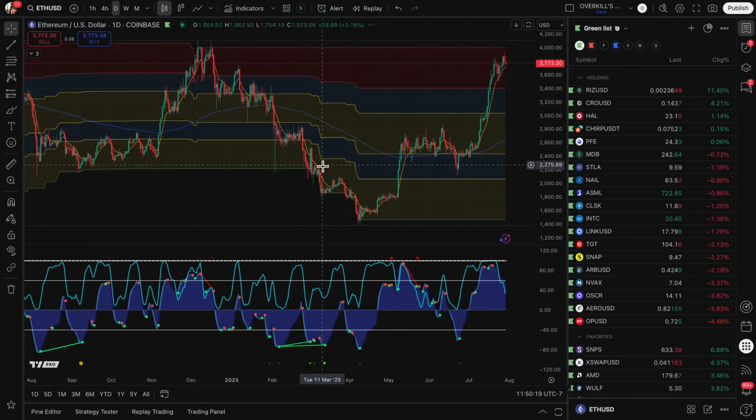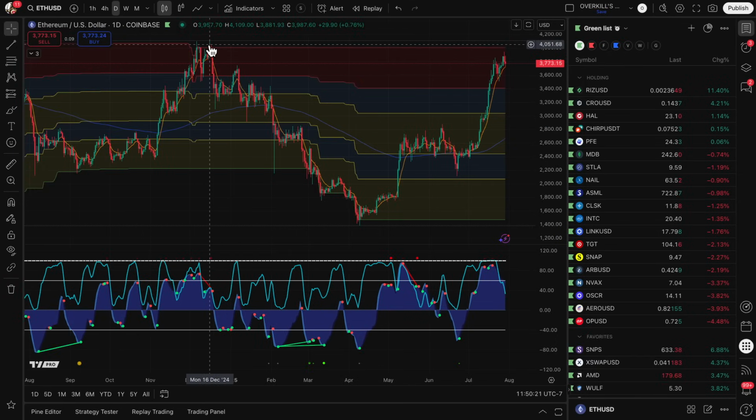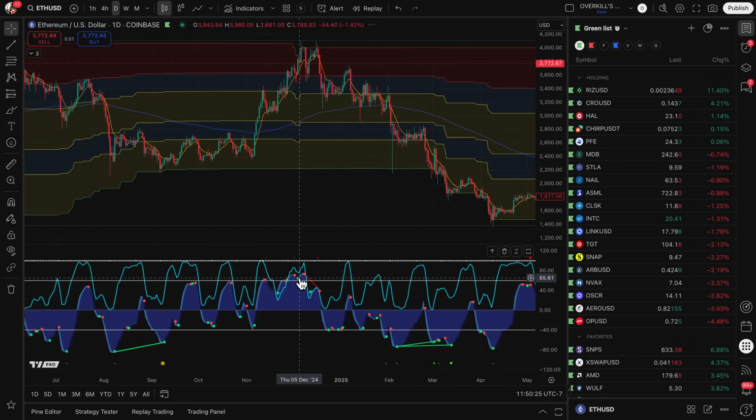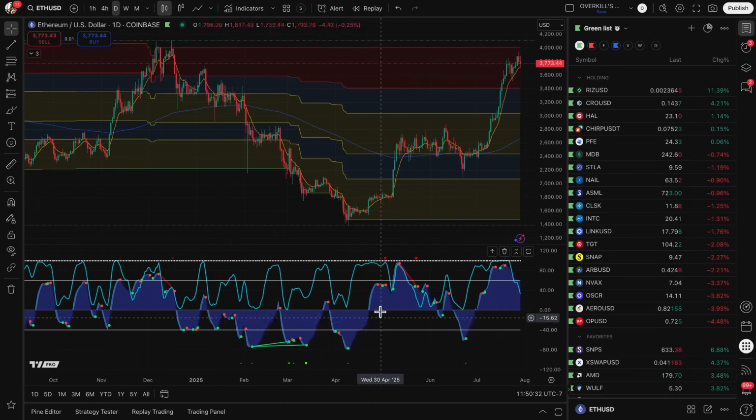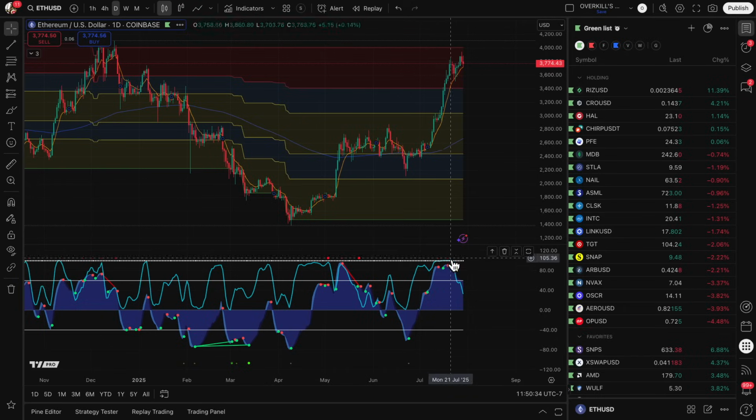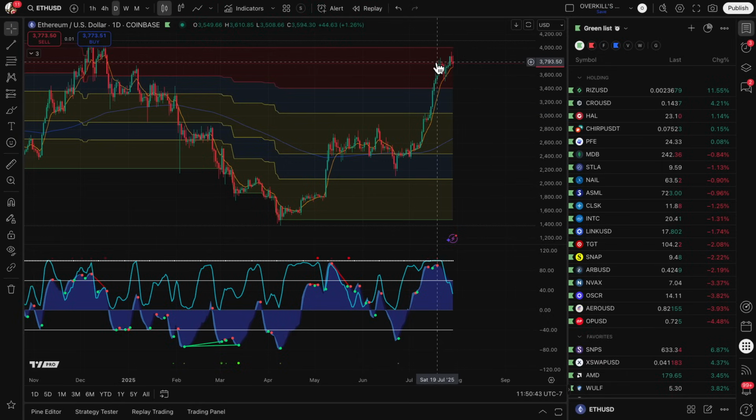Typically what we want to do is sell up here in the red zone. We're looking for the red dot in the red zone. This red dot, no. This red dot, no. Red dots in the red zone. So I actually sold my Ethereum ETF up here at around 3,800. I sold my ETH, which was the ETF, because again, we're up here in the red zone.